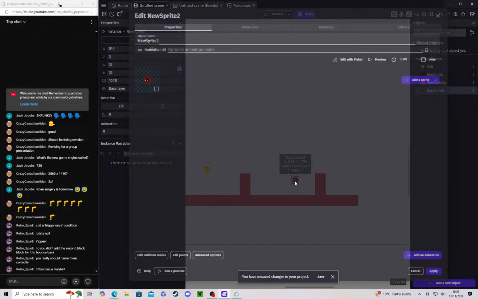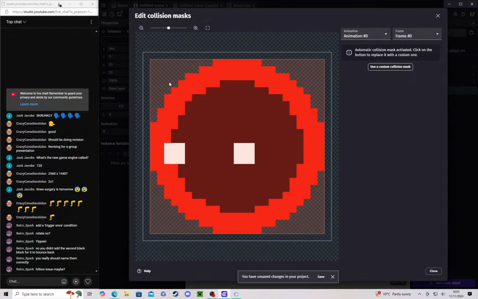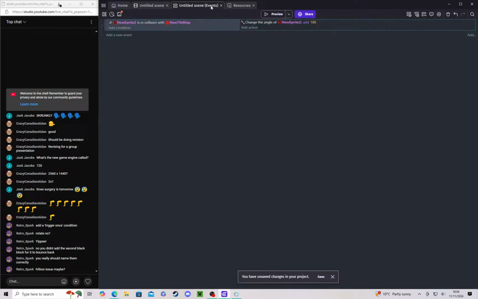Let me open up its hitbox real quick. How do I open its hitbox? Edit collision masks. No, it's got a pretty decent hitbox, actually. Let me think, let me cook.